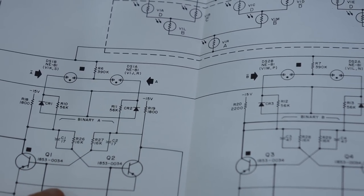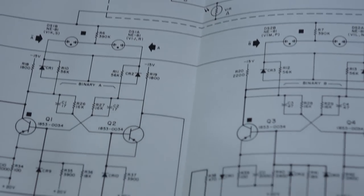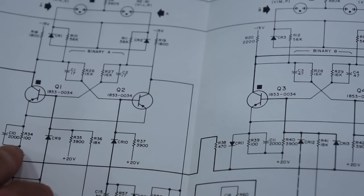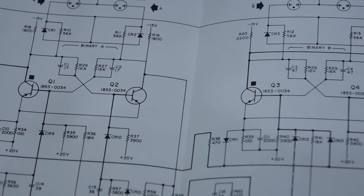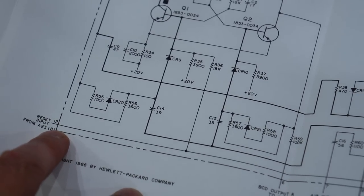So then I say, aha, what else is not symmetric? Well, it has the reset. So there's a reset wire here, it's connected, and that's an asymmetry between the two sides of the stages. So I think something is wrong with the level of my reset.